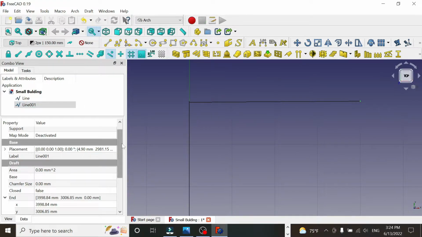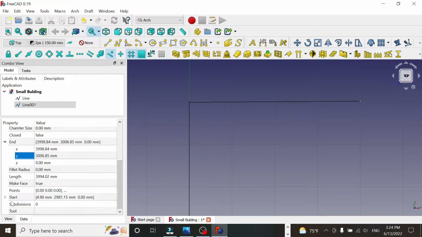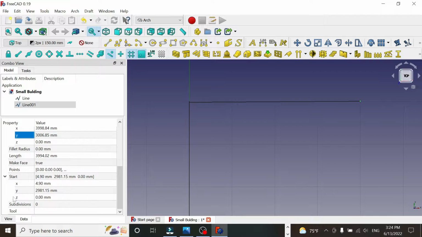Click the line. The start point is supposed to be X 0, Y 3, and Z 0.